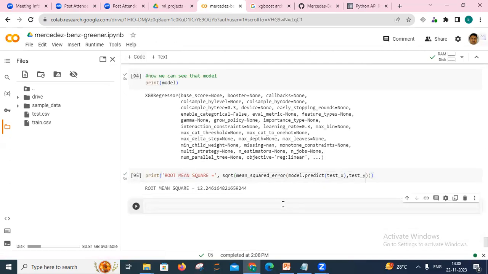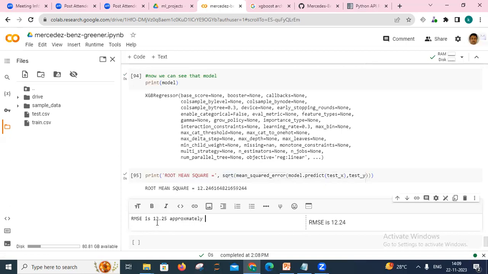Now you can write here: RMSE is 12.24 or 25 approximately after tuning, because I have done my tuning part, right?